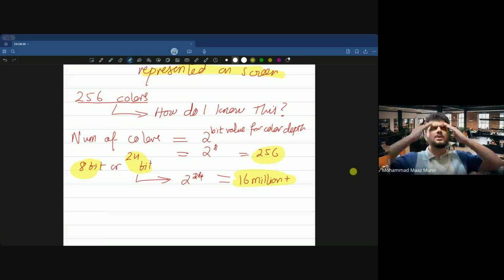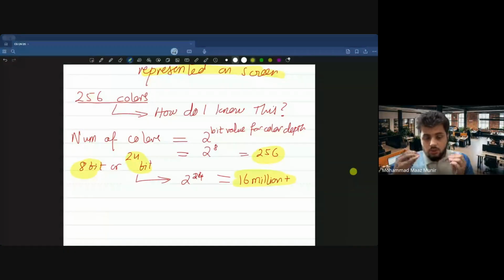Now, you might be thinking we don't even have 16 million colors in this world. It's not about 16 million. The important thing to understand is that 16 million colors might also mean 16 million different shades. Red on its own may have hundreds and thousands of shades. If you apply the same concept to all the relevant colors, we can have even more than 16 million colors. And if you have 16 million colors, your quality will be very, very good.